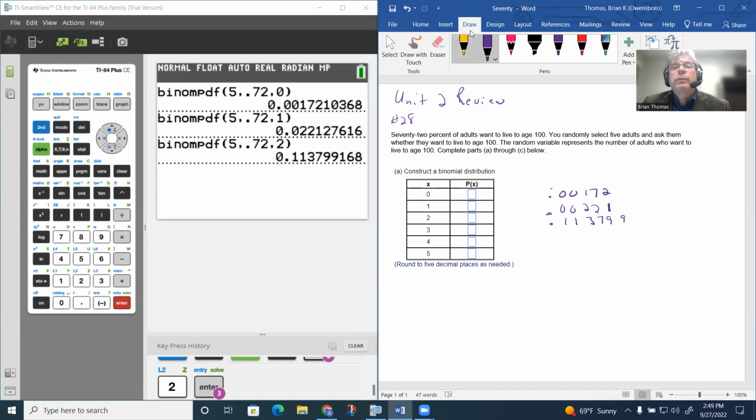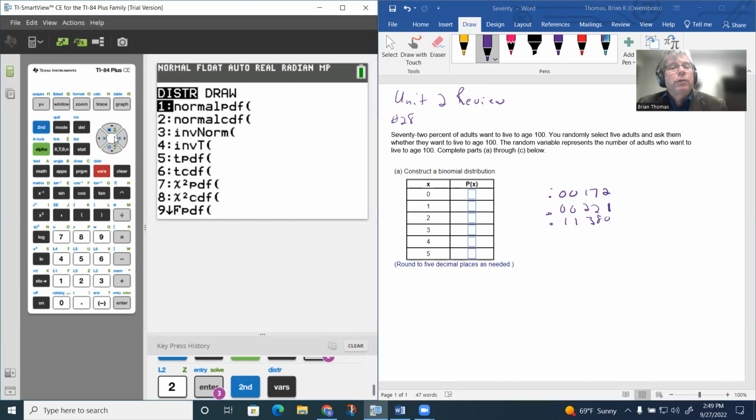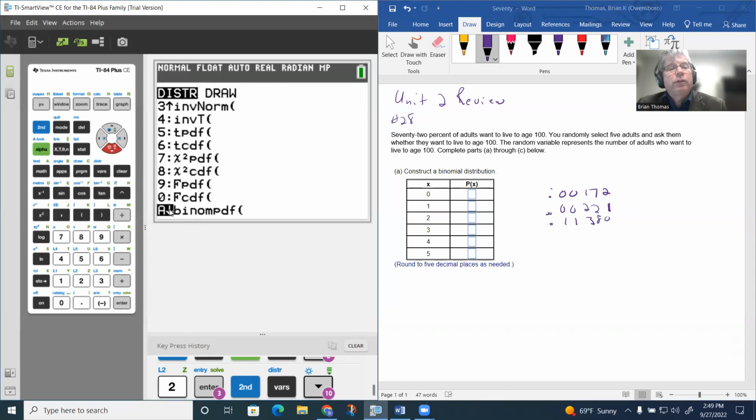Let's see if I can find my eraser. So we got to round that on up. 0.11380. So this one, since our 5th place was a 9, we round up from 79 all the way up to 80, so it becomes a 0. All right, so that was with the 2, let's do 3 this time. So again, if you don't want to do alpha A, you can just scroll down and notice how it says A is the binomial probability distribution function. So that's why I'm using alpha A, because that's the hotkey.